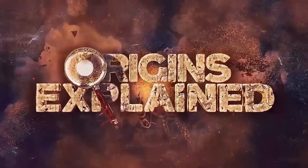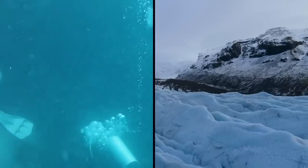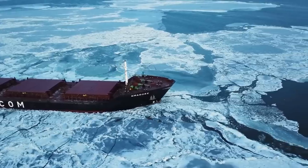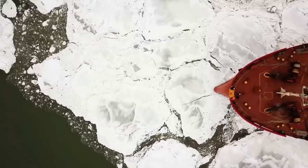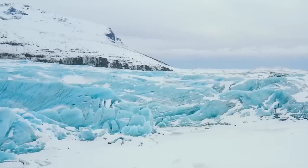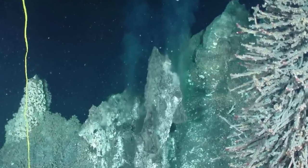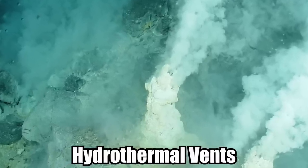Underwater Arctic Volcanoes. Exploring beneath the permanent ice in the remote Arctic is incredibly difficult. It requires good timing, a degree of luck, and a powerful steel-hulled ship called an icebreaker, which plows through the ice but also floats along with it. And it's hard to imagine that you would find anything hot in a region that's known for its unforgiving cold.